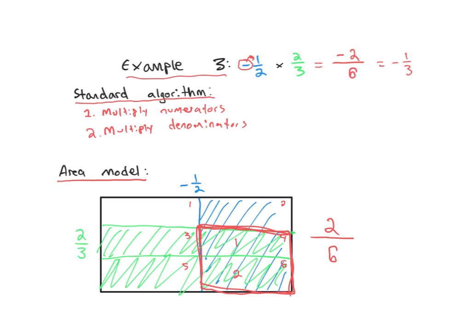And so this is where it can be a little bit confusing, and we have to remember our rules of multiplication. Since we have one positive and one negative number, that means our answer is actually a negative. So again, our solution is -2/6, and we could simplify that to be -1/3.